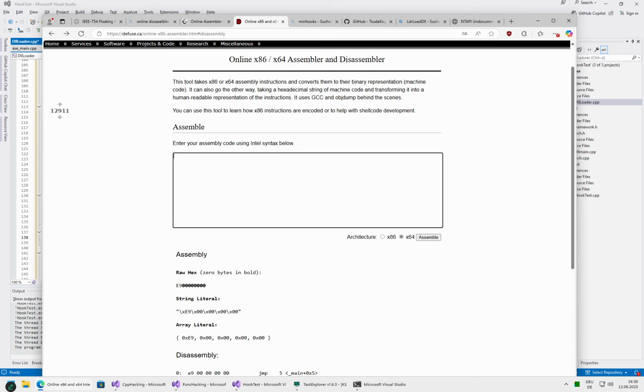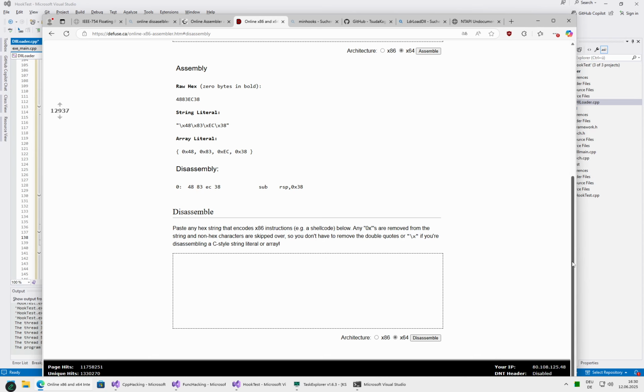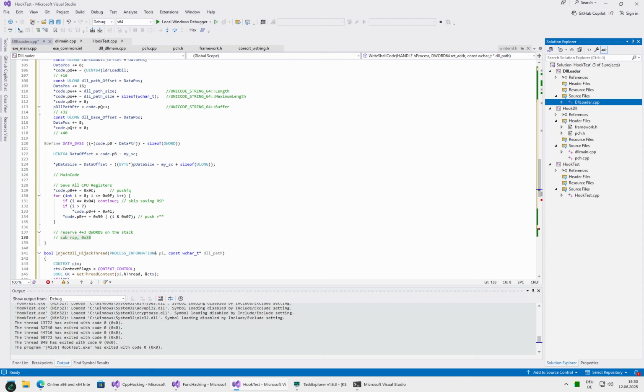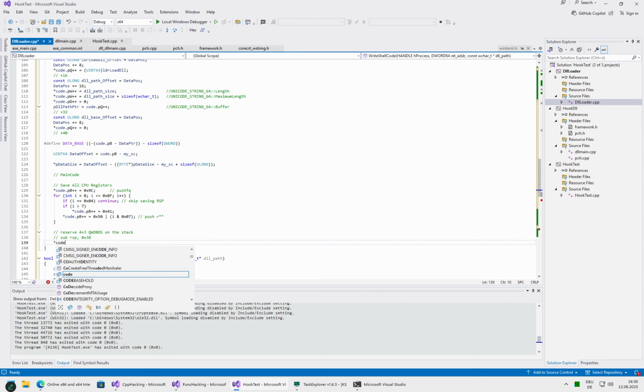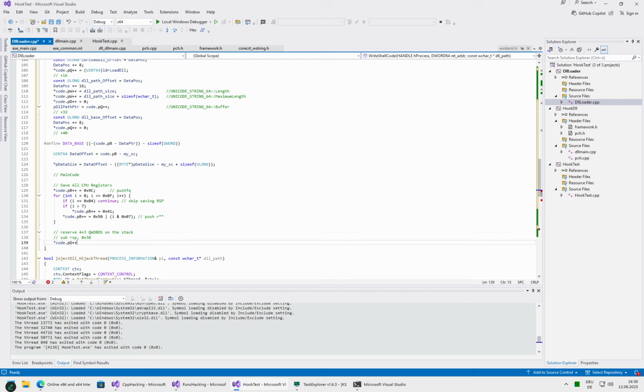Okay, this gives us the code that we want. Asterisk code.pd++ equals 0x38, and the opcode bytes 0x48 0x83 0xEC.